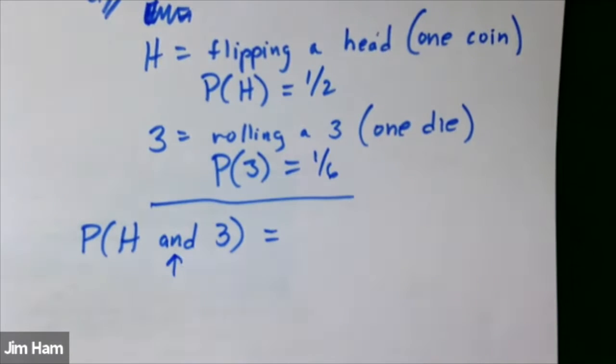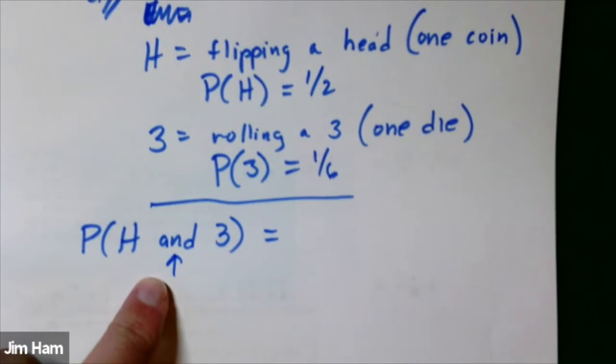And this word here, and, is different than what we worked on before, because in the previous section we looked at the probability of E or F, and today it's going to be E and F. And there are two formulas that'll help us calculate that. And they're both called the multiplication rule. So the addition rule was for E or F, the multiplication rule is for E and F. But I'm not going to use the formula here.